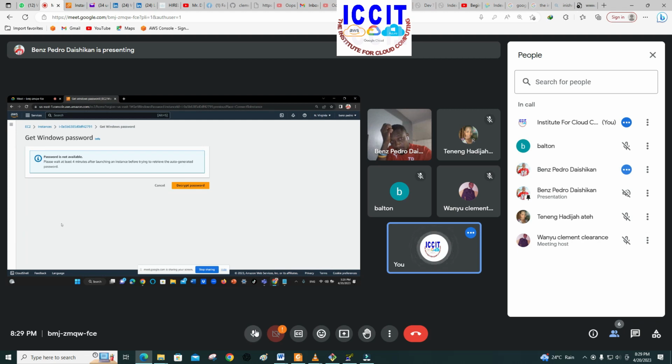Some people created one security group for their Windows machine, and afterwards when they wanted to create their Linux machine, they kept using that same security group. Of course, that particular security group could not lead them to their Linux machine. So I'm expecting everybody to understand the difference between opening the SSH port and opening the RDP port.